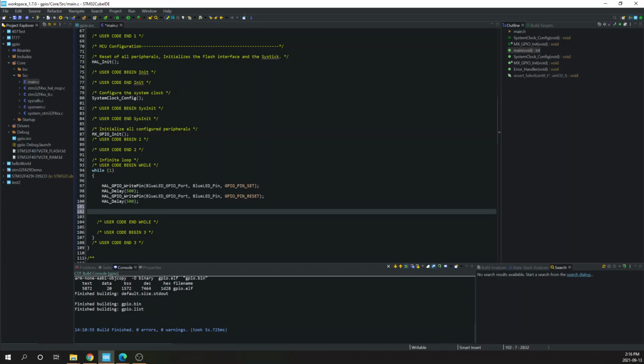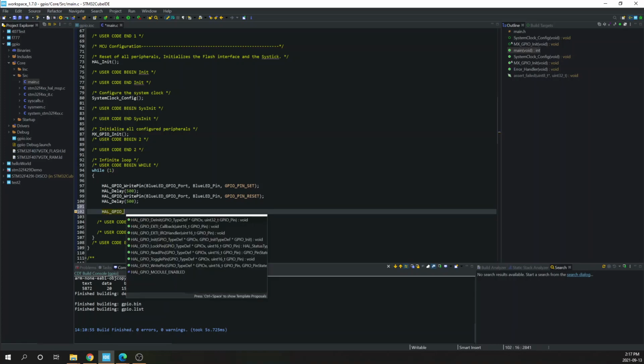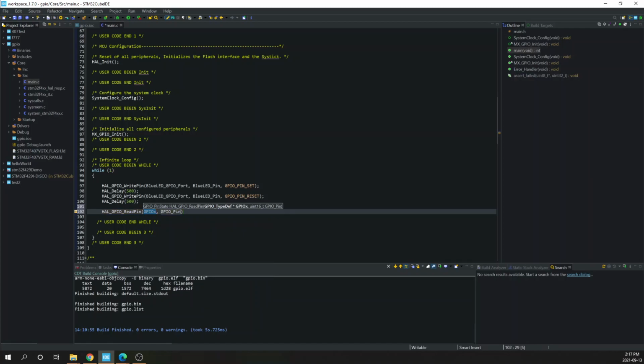So if I did a HAL GPIO, and for reading my button, what would I want? Control space. It's really hard to read this one, I know. But we have a HAL GPIO read pin. I'll try and get my fonts to be bigger for next time.